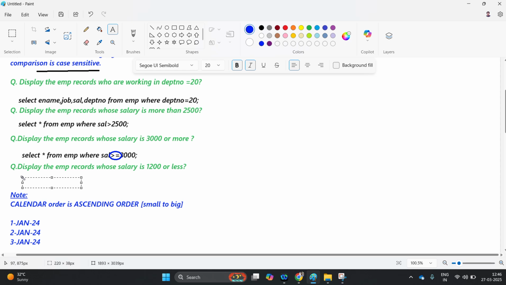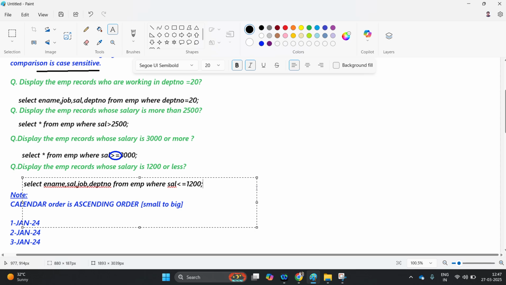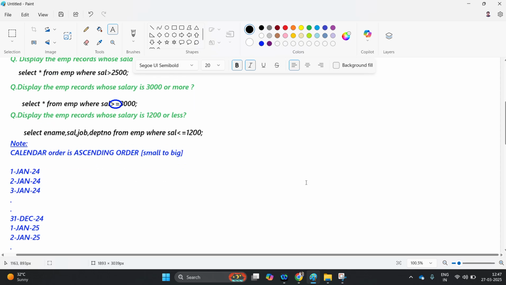So we can write like this: select ename comma salary comma job comma department number from table name EMP where clause condition salary less than or equal to 1200. So this is the required query to get the required result.